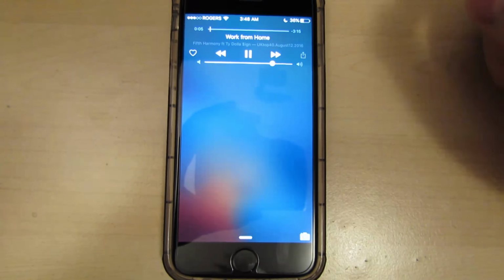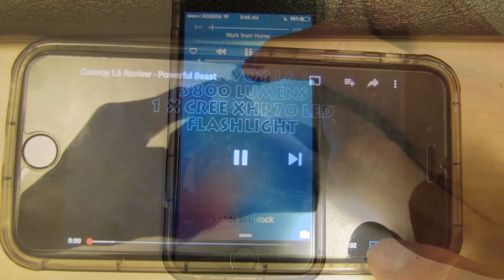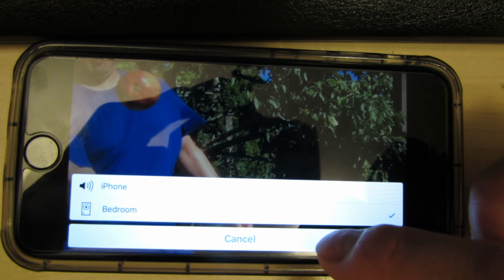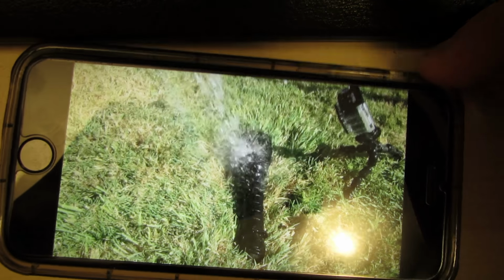So even if you're watching a YouTube video, you can cast that to the speakers and you can watch your YouTube videos on your phone with really good quality sound if you have a nice sound system. That comes in handy when you just want to watch something quickly, but you still want to have good quality sound to watch it with.